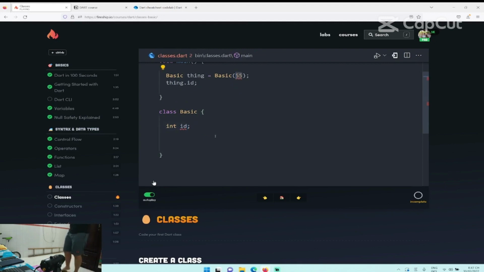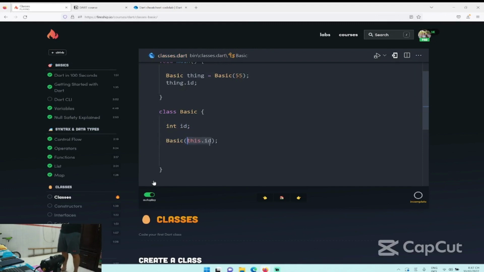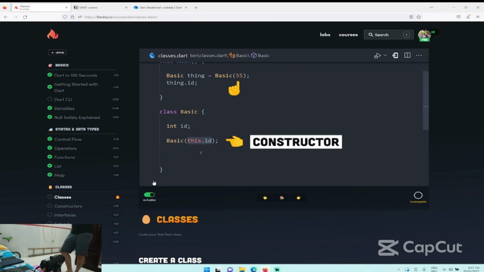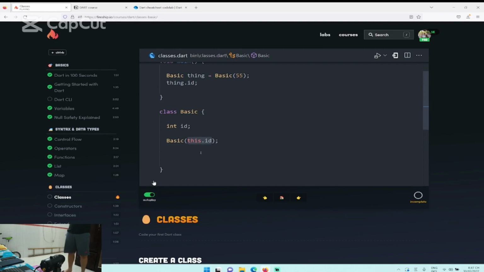But in many cases, you may want to pass data into the class like an argument to a function when instantiating it. For that, you'll need to define a constructor. A constructor is just a function that runs once when the object is first created. We're going to look at constructors more in the next video, but if you just want to pass some data into your class, you define a function with the same name as your class, then add this .variable name to reference a positional argument passed to the constructor. In this example, it will take the first argument passed to the class and assign that as its ID instance variable.